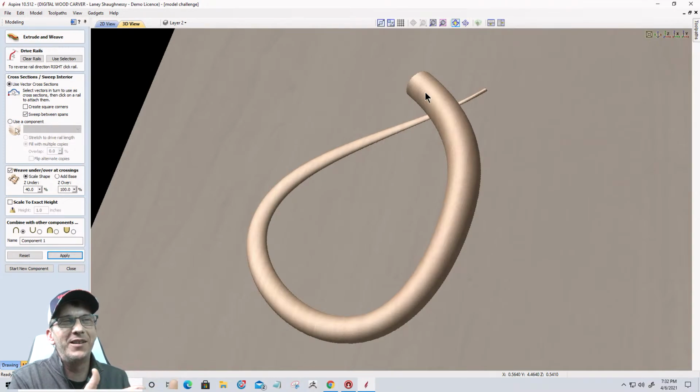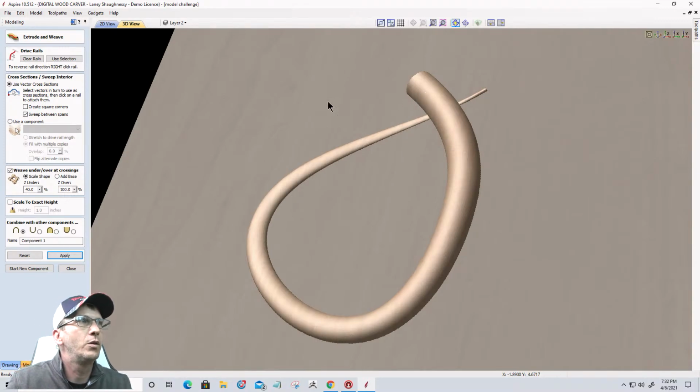Now, imagine this being a snake, right? We have the body of the snake going down to the tail of the snake, and the tail gets smaller as it goes around. Well, we're going to do the same thing with the vine. Maybe not this dramatic of a shape size difference, but still we're going to have a little bit of variation in our vine.